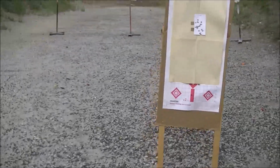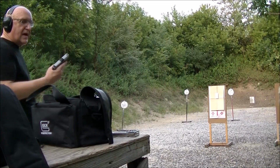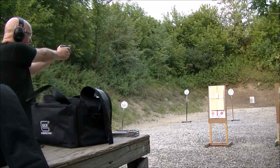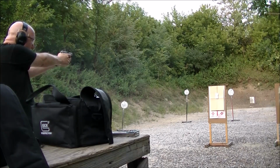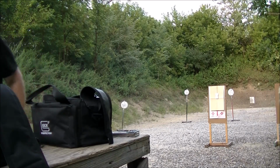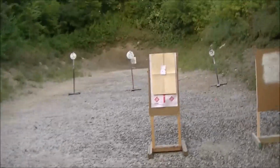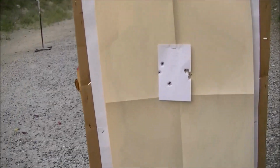All right, all right. We got that index card out there at 7 yards. We're going to see if we can hit with the Glock 43X. Here we go. All right. Let's check it out. Five for five. Let's load it up 5 more times and see what we could do.